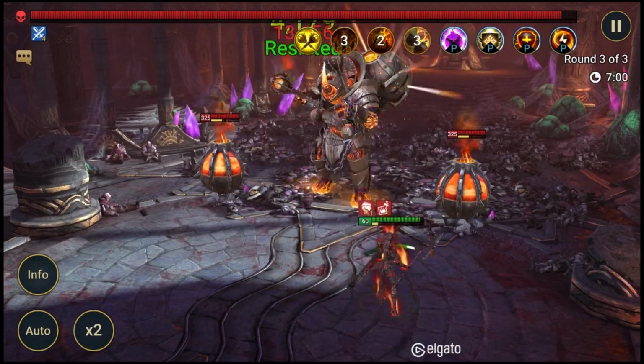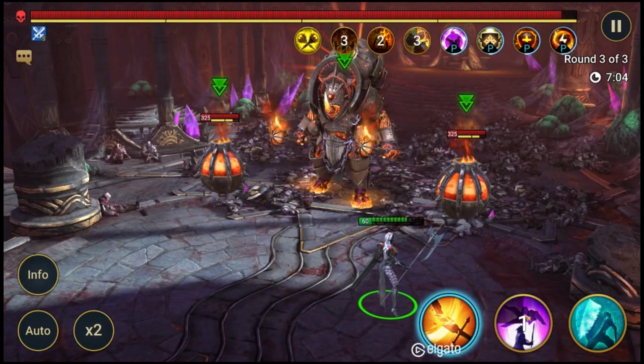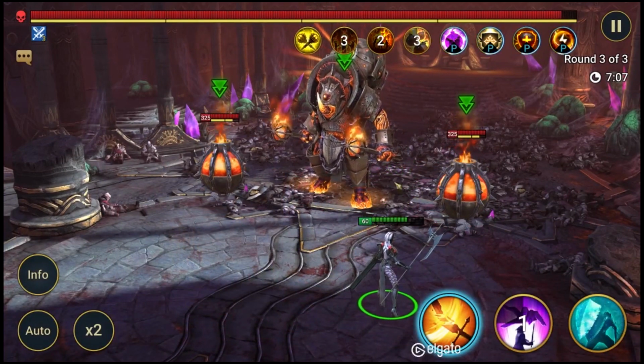Look, I need to use the A2. I don't have it. So on auto, it's going to be, well, what's going on? I'm supposed to live. These bombs are supposed to be at this point dead. That's why you don't start it off on auto right away.